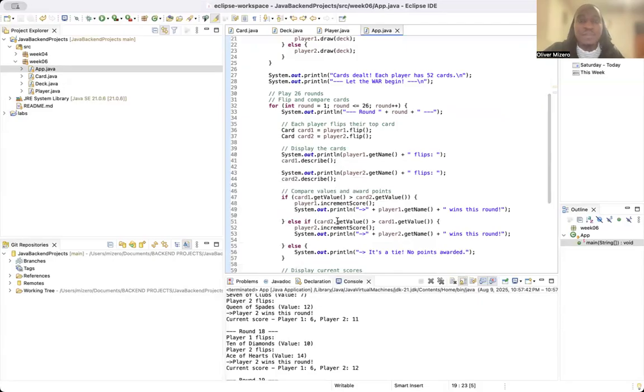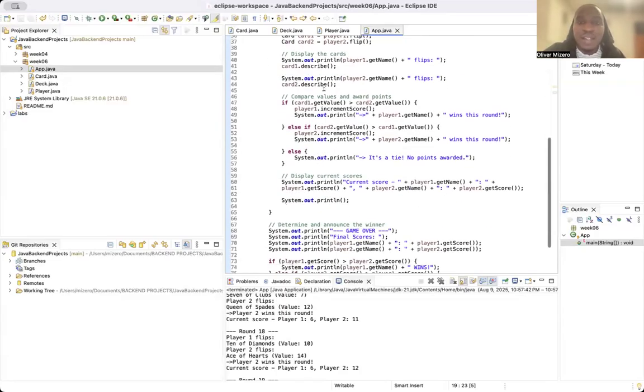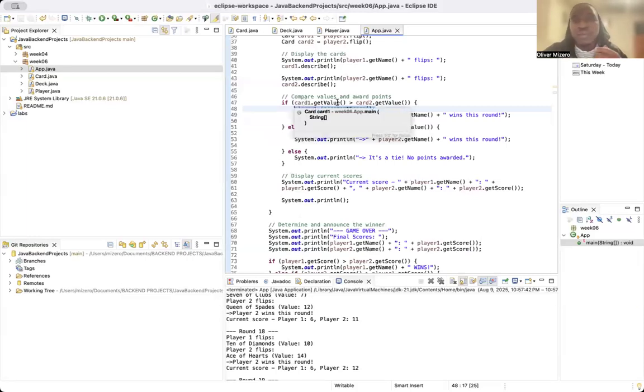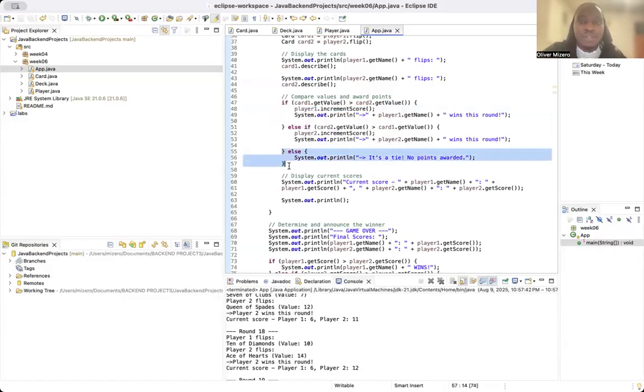And I have different print statements to show the different rounds here. At some point, I increment the score if the card wins, depending on the value of the card. And sometimes it can be a draw, so no points.